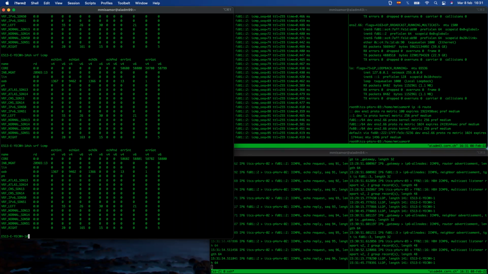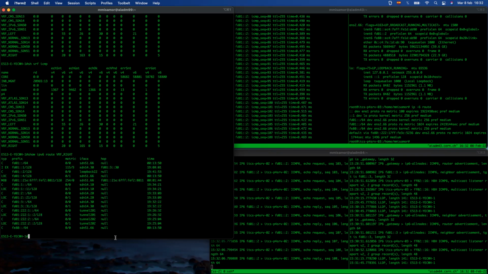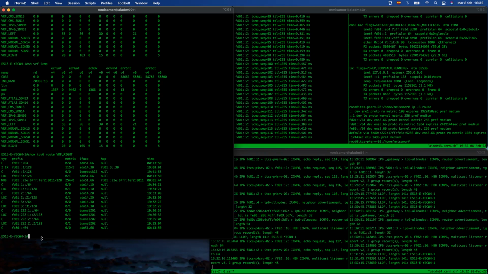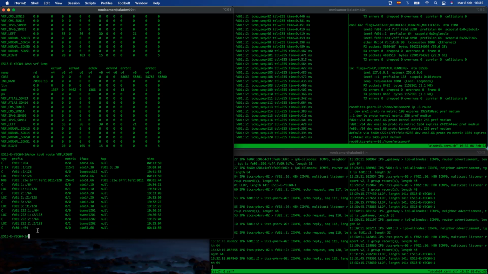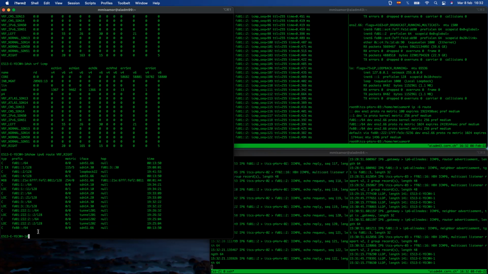Can you show IPv6 VRF right? Sorry, show IPv6 route. My bad. VRF right. Okay, so we are trying to ping FD012. FD012 is, wait a bit, it's a local loopback.